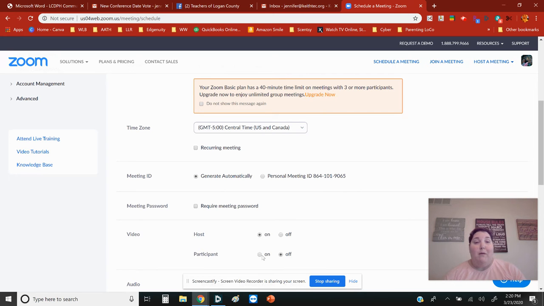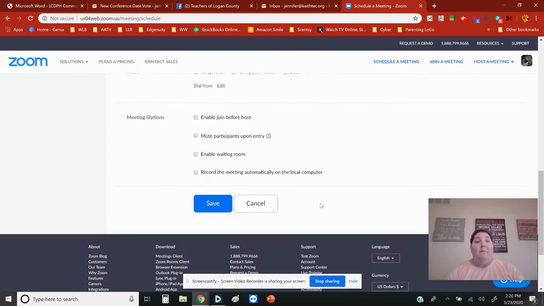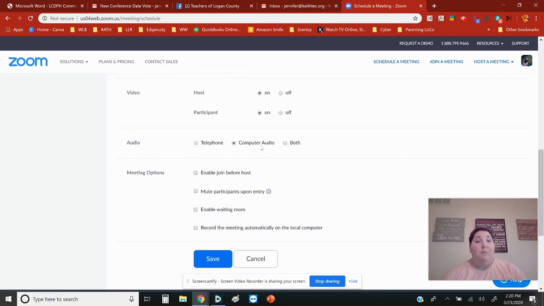Say you do want to be able to use video on a meeting. You want to use only computer audio, then it only creates one space. And if you want them to be muted, or if you want to have a waiting room where you have to then accept them, so if they come in early, they can't go ahead and start the meeting without you. You can add some of these things in there.